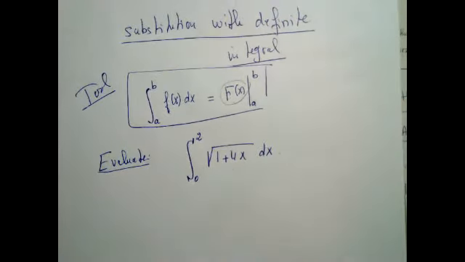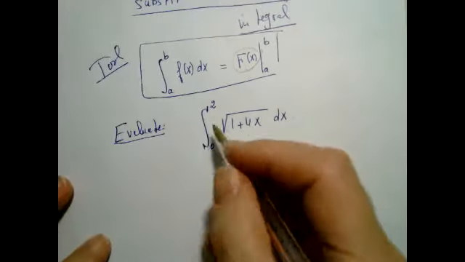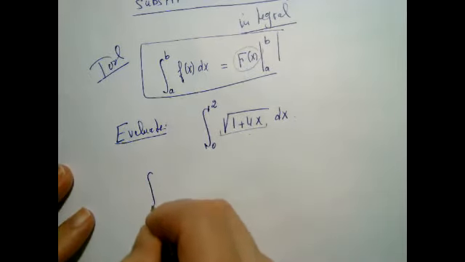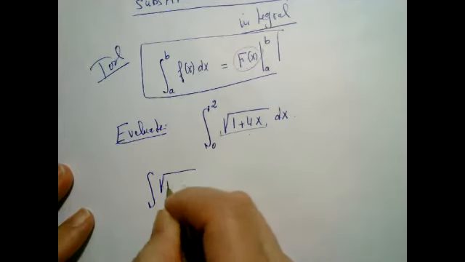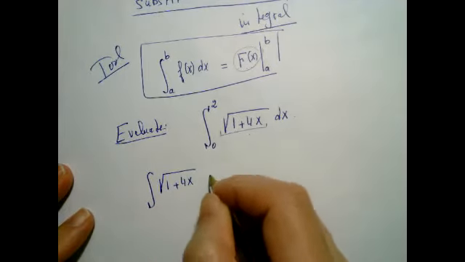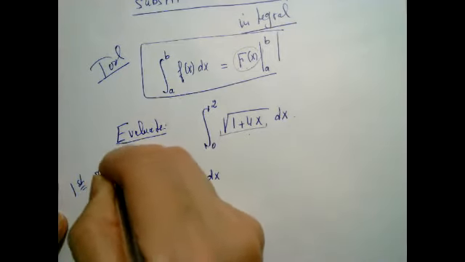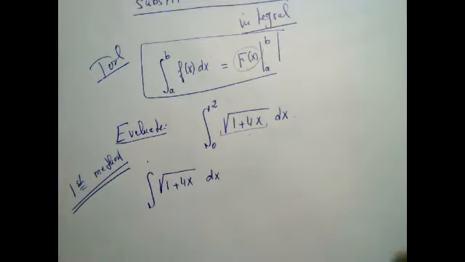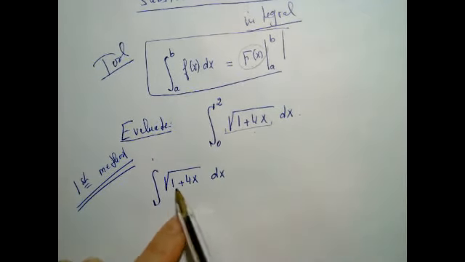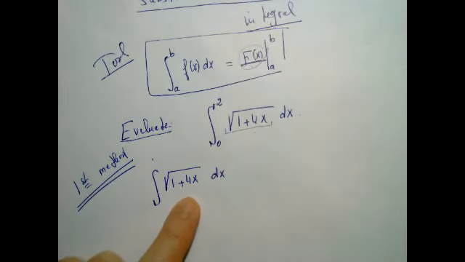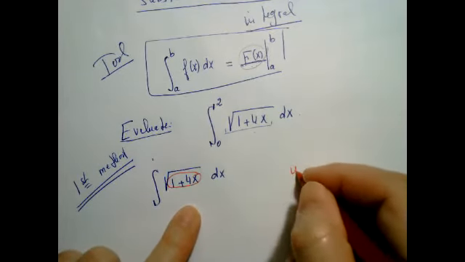We're going to do this problem in slightly two different ways. First, I need the antiderivative of this function, so I'm going to isolate that and compute the antiderivative. That's the first method. And I'm going to do it in two ways, and we have to learn both ways, okay? Now, how to compute this integral? Because first I need the antiderivative. That's a typical substitution because I have the 1 plus 4x. So I make my substitution.